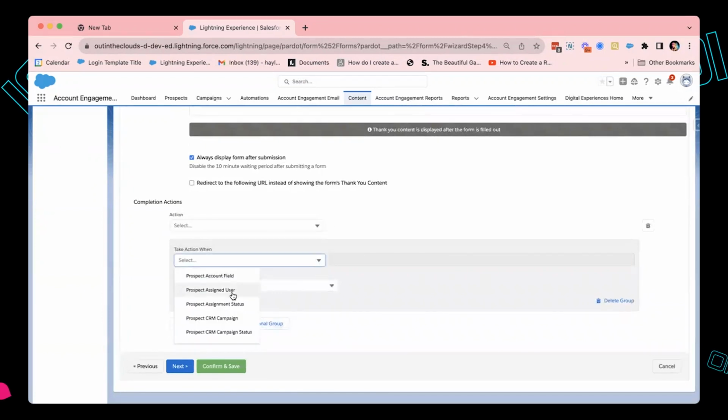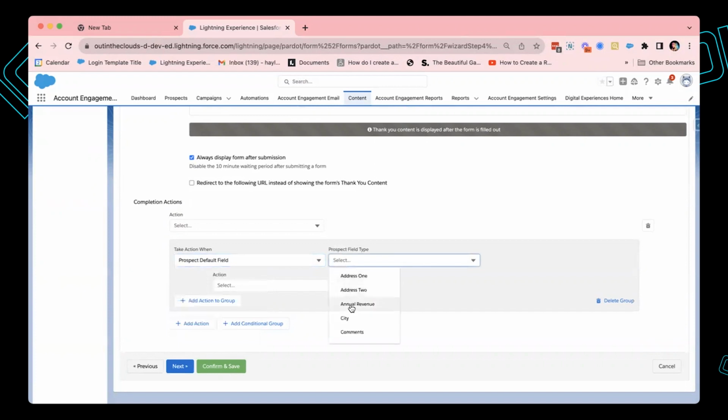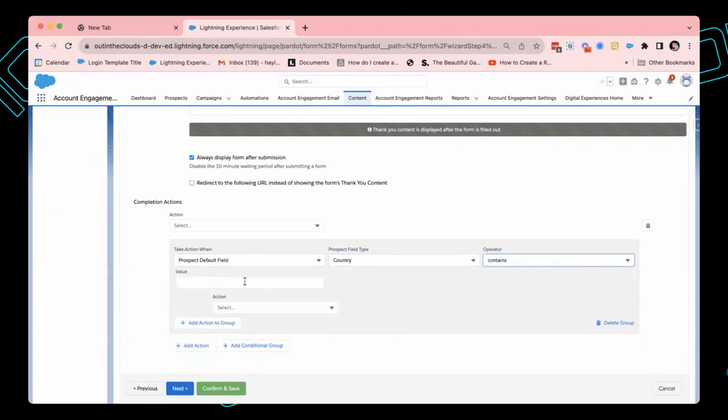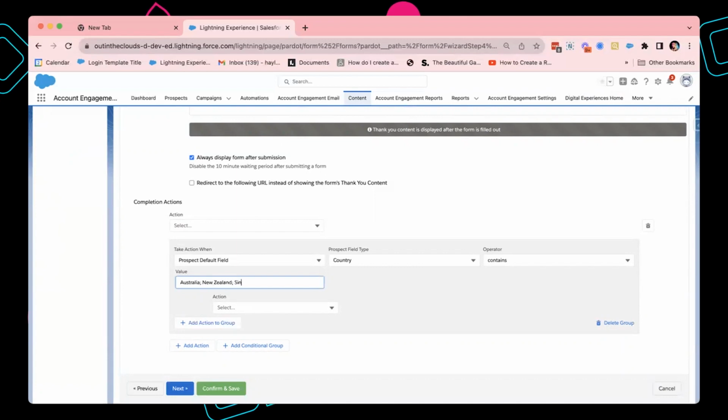So what I want to do here is take action when a prospect's default field, country, contains. I'm going to use contains here because there'll be several countries that we'll look at. Now I'm just going to type a few in here, and you can use the semicolon when you do that. Just make sure that this is not over 255 characters in the value here.